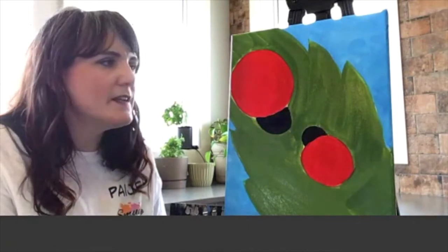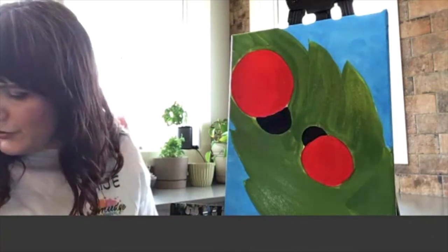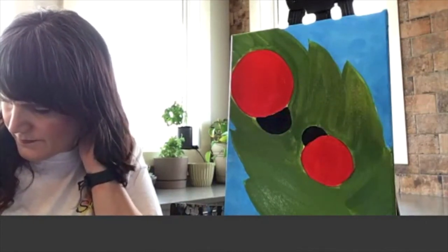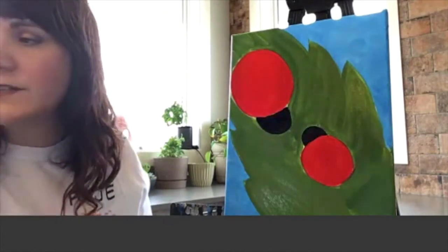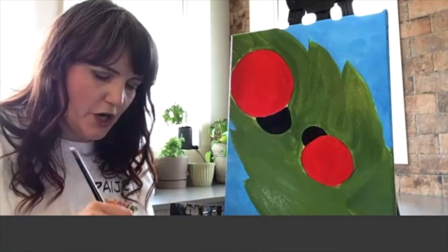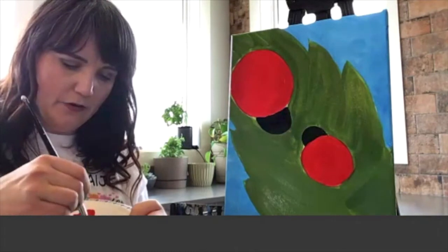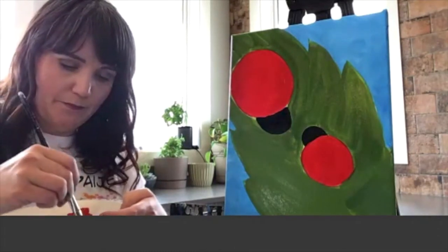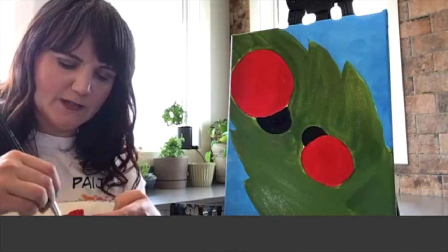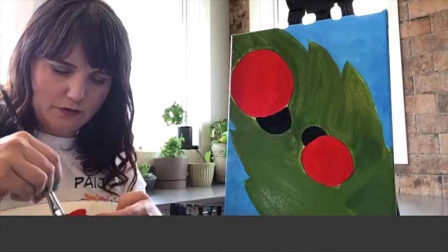All right. So our next step is going to be to add some darker parts to our leaf. You could outline if you wanted to. But I think what I'm going to do is make a darker green. So this time I'm just going to take yellow and blue and mix it together. Now, the more blue I have, the darker my green will be. If you have your own paints, a phthalo blue, or phthalo green, pardon me, is really nice. It's darker. Maybe I lied. This is turning more turquoisey. I'm not sure I love that so much. There we go.